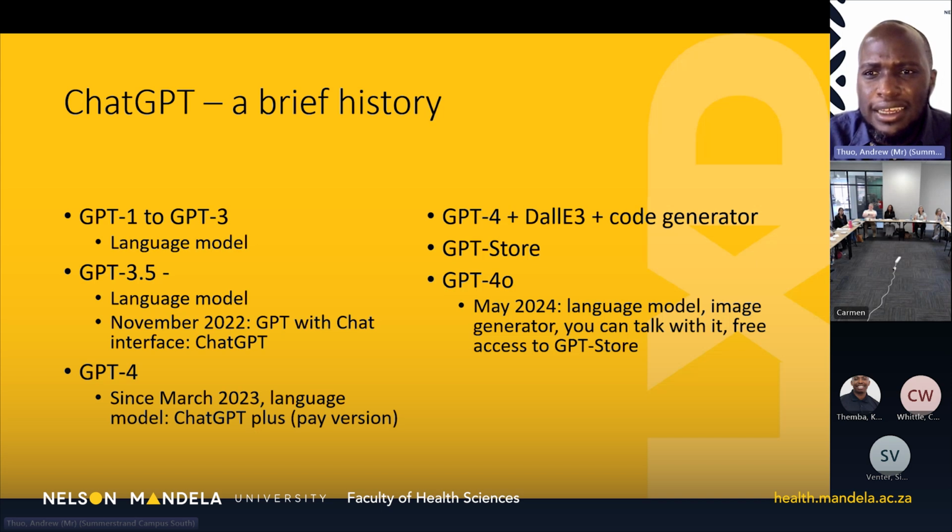Has anybody had a conversation with GPT-4? I might be able to queue it up on my device. Anybody had a chat with it, like an audio chat? A verbal conversation? I've used it to generate assessment questions quite successfully. It's wonderful. I think there's a big opportunity here, and I think we can try and see how we could possibly use it.